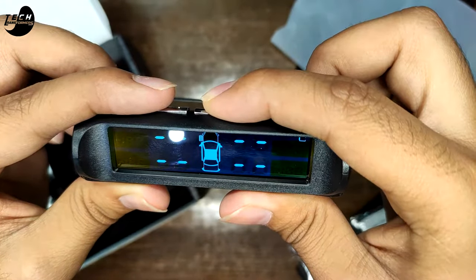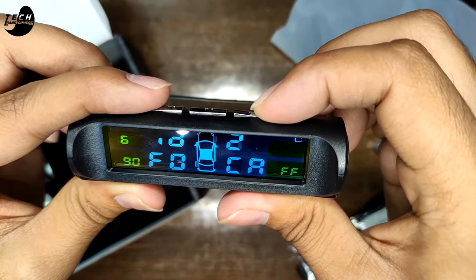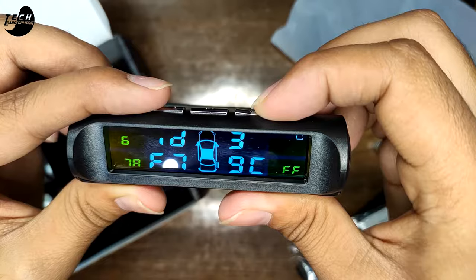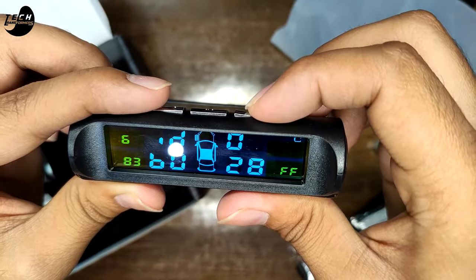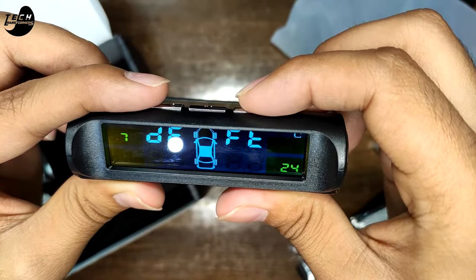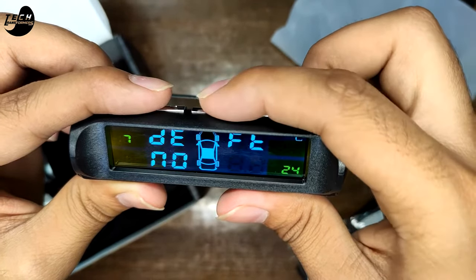And this setting I don't know for what it is. If you guys know, do let me know it below in the comments. And at last, default setting. No or yes, so no for now.